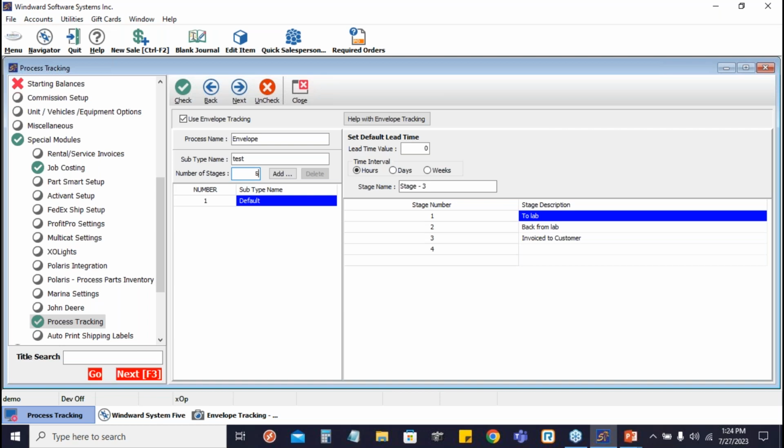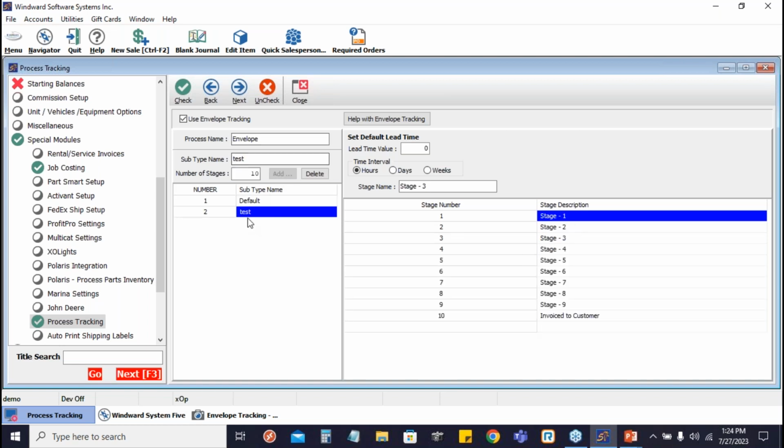Make it like 10, depends on your business. Say 10 stages and then just click the add button and it will add the new subtype and its stages. So to rename the stages, you just select the stage you want to rename, say, sorry.